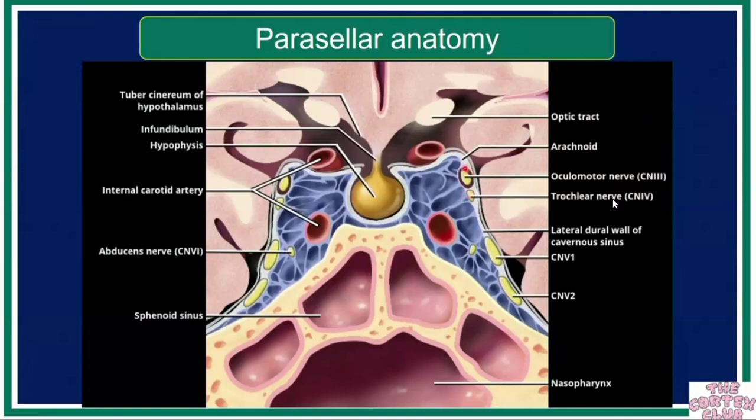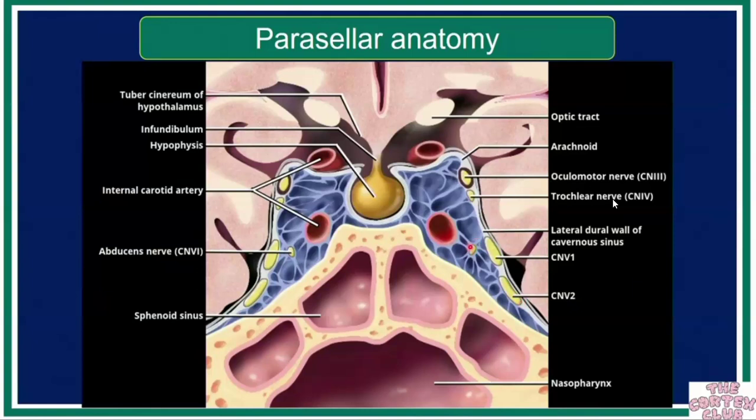From top to bottom, these are the oculomotor nerve, that is cranial nerve 3. Then we have the trochlear nerve just inferior to cranial nerve 3. Then more inferiorly, we have the V1 and V2 nerves, which are branches of the trigeminal nerve. We don't have the V3 nerve here because that has already exited the skull base from the foramen ovale. So we don't see V3 in the lateral wall of the cavernous sinus, but because V1 and V2 are going towards the orbit and towards the infratemporal fossa, we do see them on the lateral wall of the cavernous sinus.